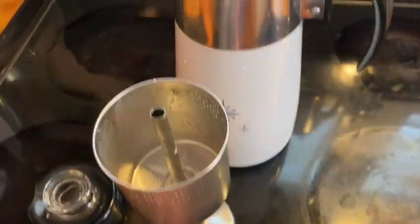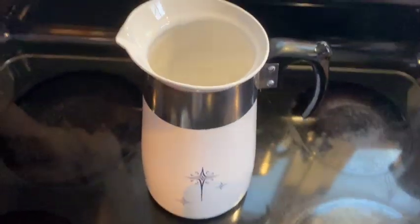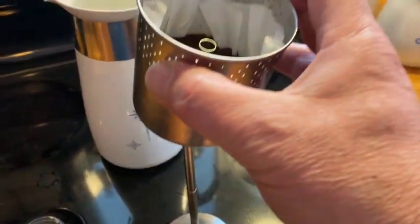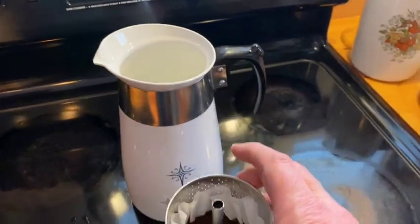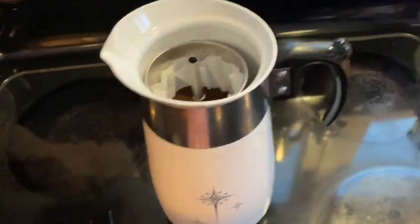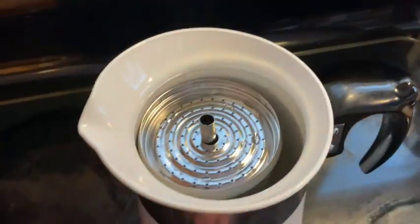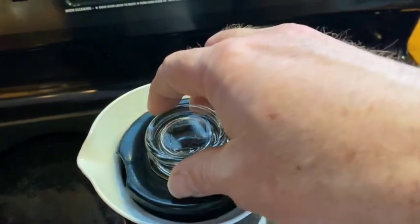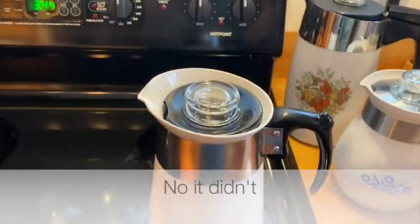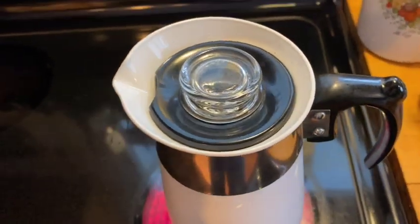It has markings for making six or eight cups inside — very handy. So we're going to go ahead and make six cups today. We have water filled up to the sixth line, we have coffee, and as always I'm using a filter in the filter basket. Like most percolators, it slides on easily and fits in rather snugly inside. We'll put our lid on. It has been a little difficult to get on snugly the first time, though it worked fine just now. I actually had to do a little bit of jiggling to get it to seat in nicely.